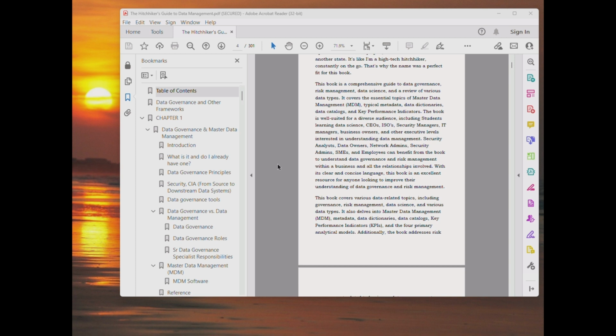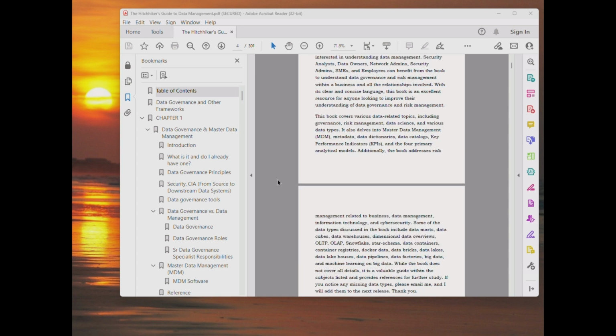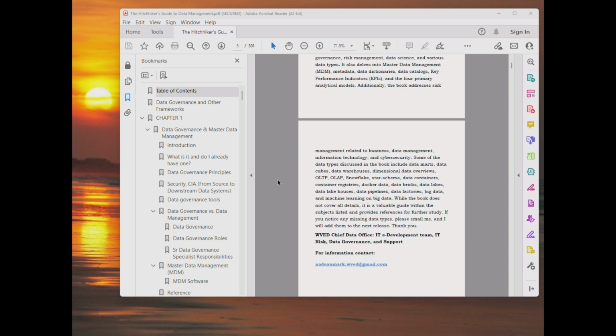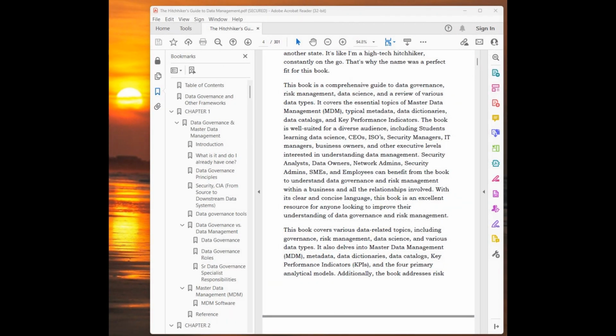So, someone recently asked me why I chose the name The Hitchhiker's Guide to Data Management. Well, I've been working in consulting for a little over 12 years now. And so basically, when I complete a project, I'm kind of like putting my thumb up in the air and looking for the next project. Might be in the same state or in the next state. It all depends where the job site is, or it may even just be remote.